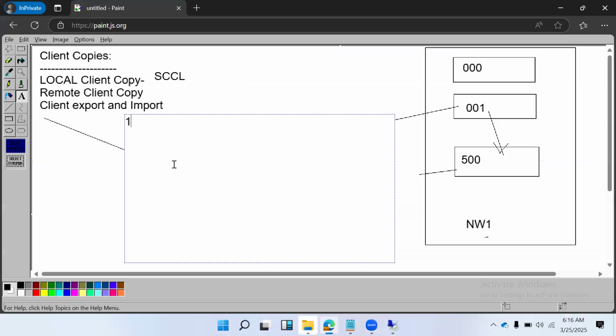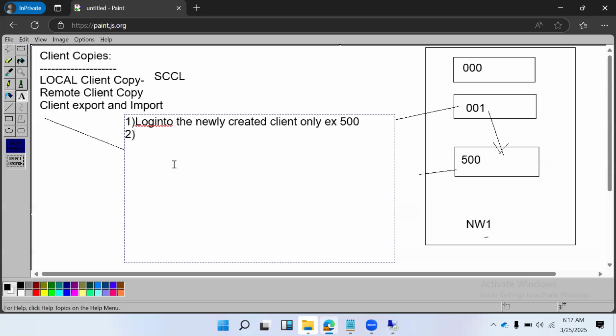First point: log in to the newly created client only, for example client 500. Then use SAP* and PASS. Why? Because we don't have any user IDs and passwords in the newly created client, only the client you created.